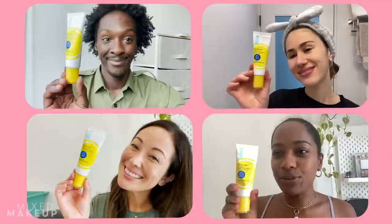Something that I found really interesting when it came to trying out sunscreens, including this one, is that we did an episode of Terrell Tries where the entire team tried out different mineral sunscreens, not just affordable ones. When it came to this sunscreen specifically, everybody on the team liked it, including Felicia, who has a deeper skin tone. But when it came to Terrell, he hated this one. It left him such a terrible white cast and didn't look good. Felicia, it looked beautiful on.